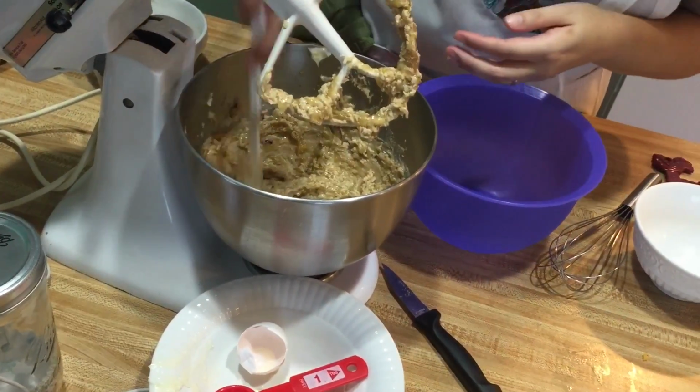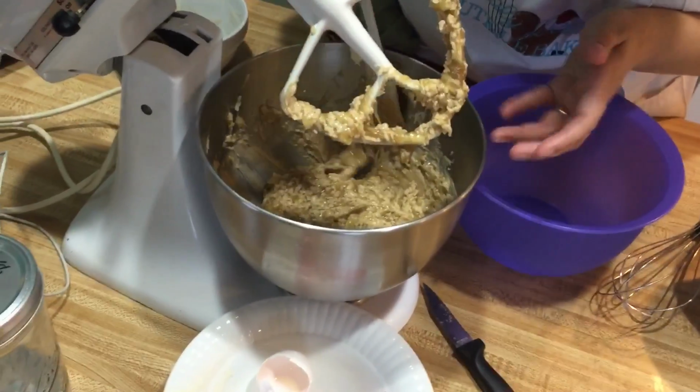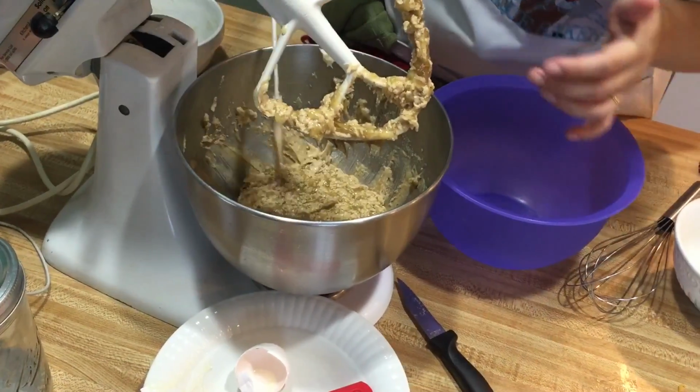Looks really disgusting. Okay, scraping down the sides again. I'm gonna turn this on high. And then I'm gonna start mixing my dry ingredients in a separate bowl.